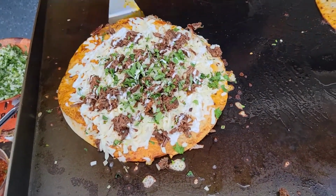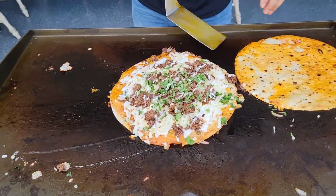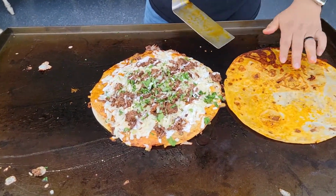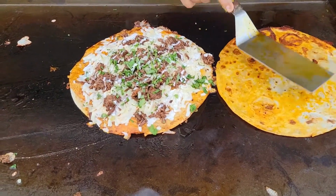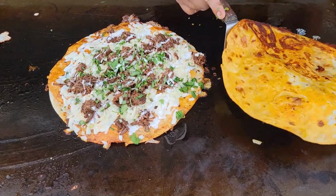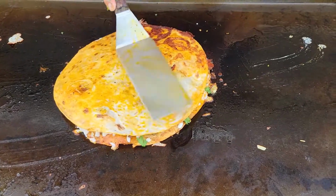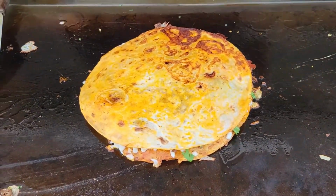Get this over here. Make sure it doesn't stick. Get this to the middle. Drop our temperature. Flip it one more time, make sure we get a little crust on there. This is what we're gonna do. We're gonna put this one right on top. There we go. And you guys know what's gonna go on top of here, right? Some cheese.